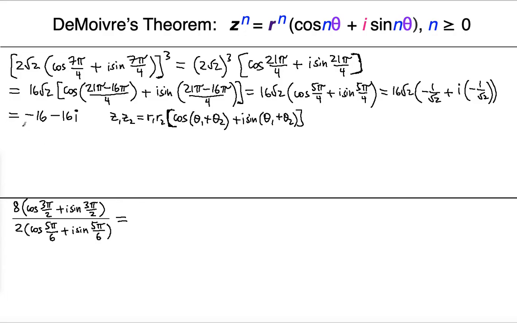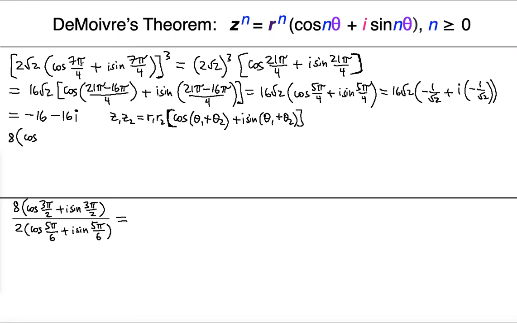So let's see. So we're going to get R1 times R2. We're going to square that, because that's the first modulus, and the second one is the same, right? Because they're squared. So R1 times R2 is this thing squared. So that's going to be what? 2 times 2 is 4. 4 times 2 is 8. So we get 8.